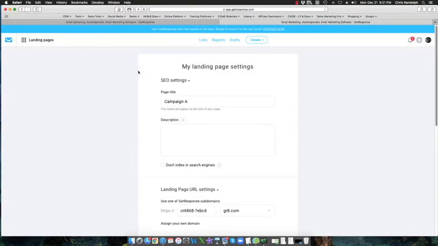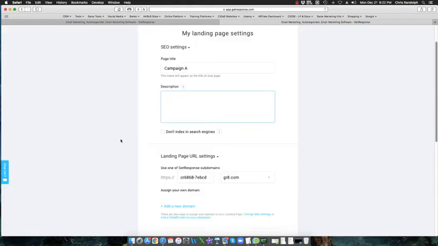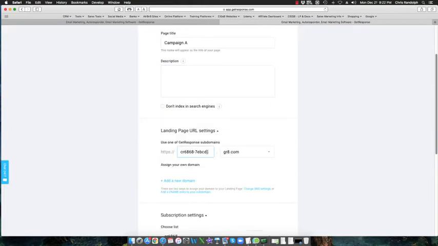Okay, so when we hit next step, these are the landing page settings. This is your page title. Give it a description here. All right, look at this. Put in whatever information that you want here. You can customize the name. Okay, if the name is taken already in the system, then you cannot use it, but you can give it any name that you want. All right, we just give it a name.